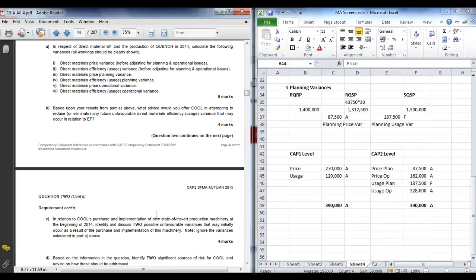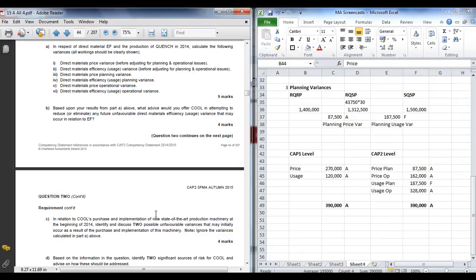The second one then may be, for example, variable overhead efficiency, because of course direct labour efficiency and variable overhead efficiency are automatically linked because they're based on the number of hours worked. So if you're working more hours than expected, you'll have more variable overheads than expected. Another possible one students may look at is fixed overheads, because you may have extra maintenance costs, you may have extra fixed training costs that wouldn't have been in the standard initially, that would lead initially to an unfavorable variance due to the implementation of the machinery. So again, there are various different ones you can look at, but you only need 2.